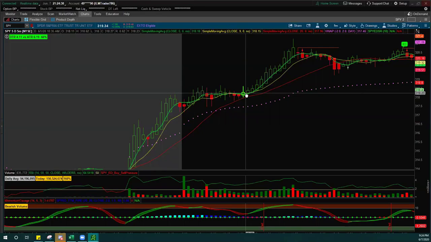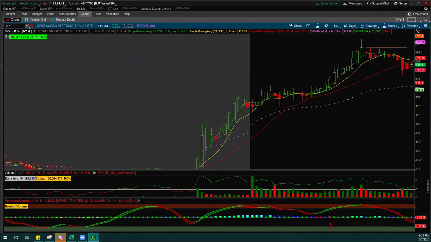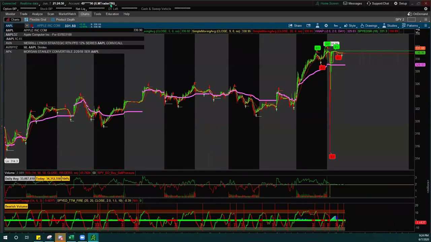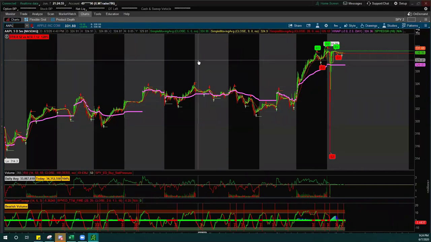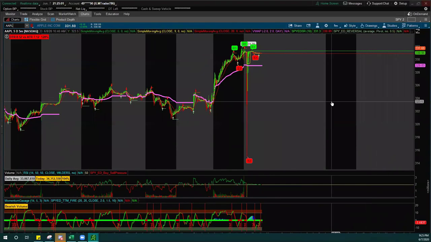Since we are looking at SPY because it's measuring the entire market volatility, let me move quickly to any other ticker. Just give me whichever, Apple. I'll look at Apple and see what's happening in this 5 minutes, where my entry points are, and what's happening. So I will jump right into it. Oh, this is not looking right. Okay.